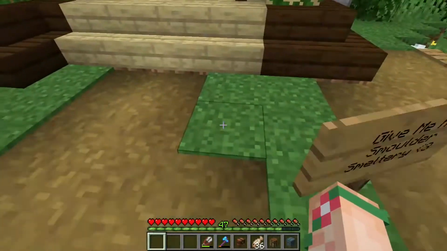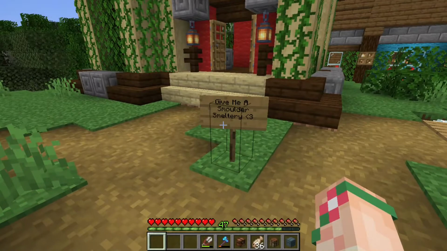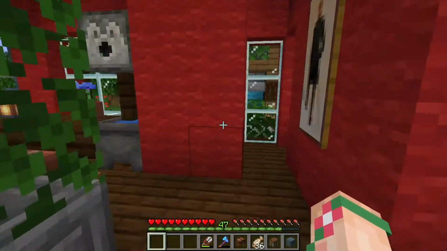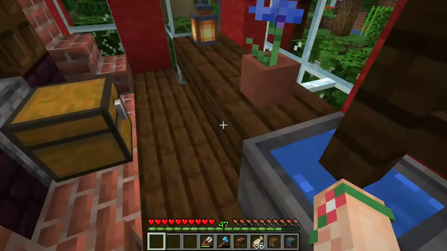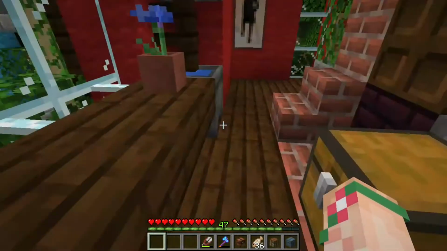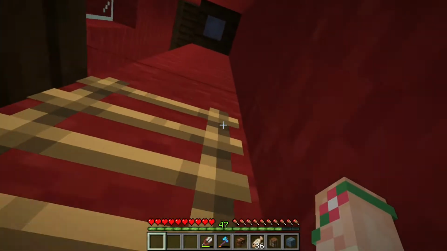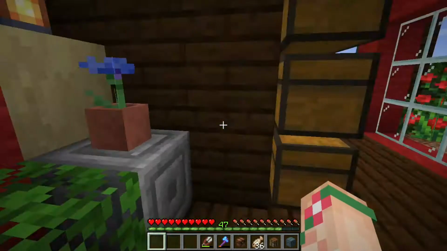Oh, forgot to show off the name there. This is Give Me a Smolder Smeltery. This is where I clean all my sifted ore for my dust. I smelt some ingots. I don't keep my ingots in here. I do have another separate shop now for that.